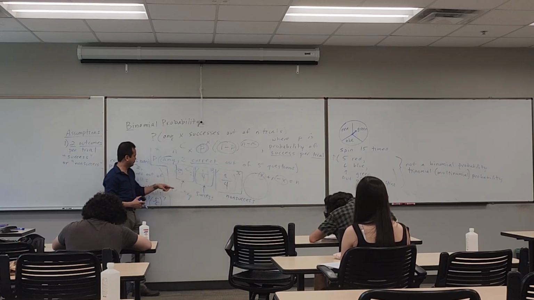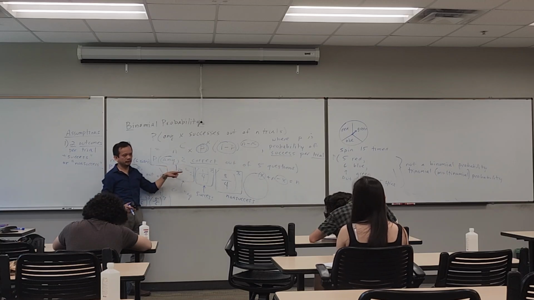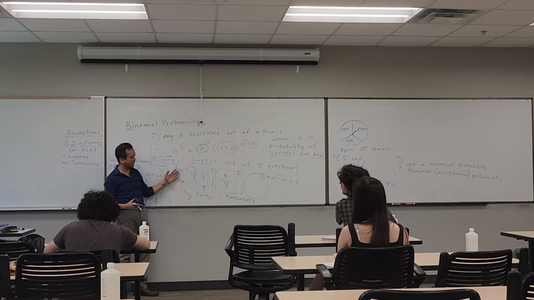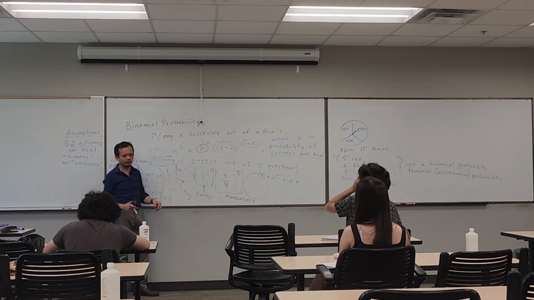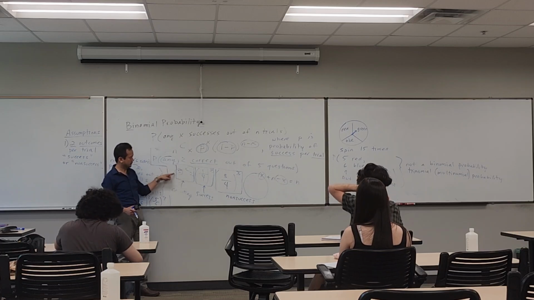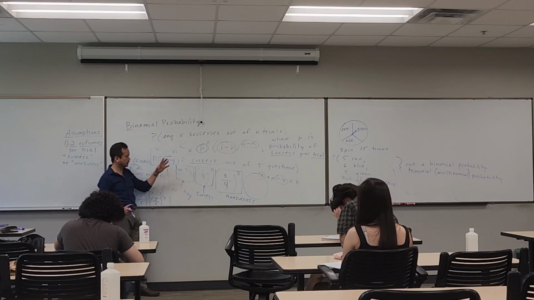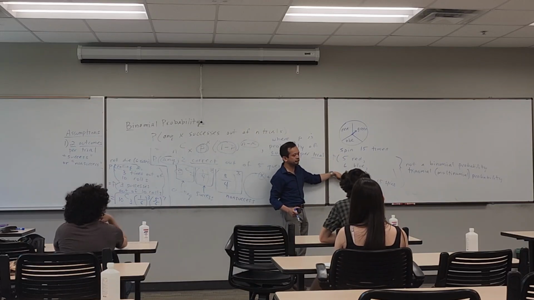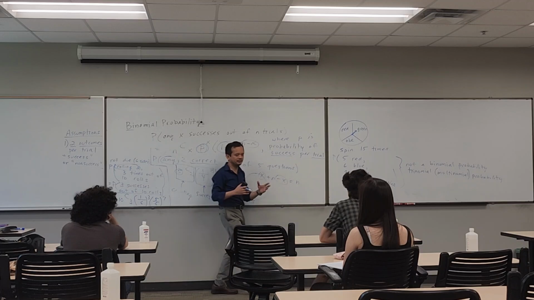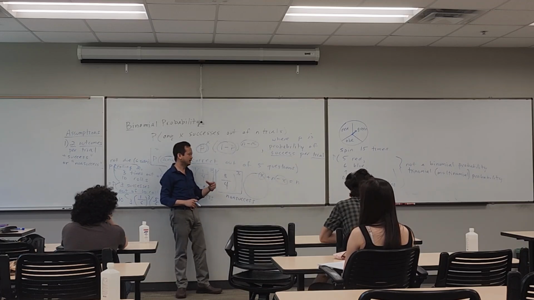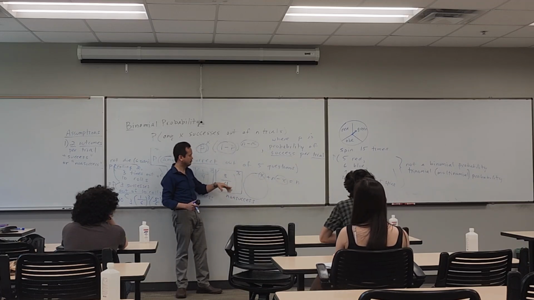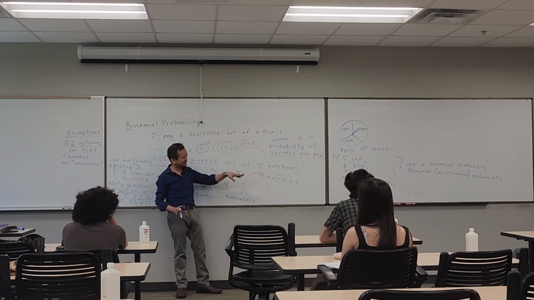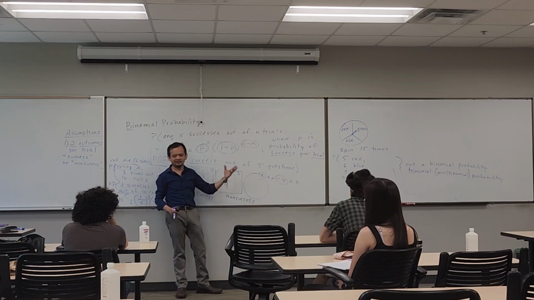But then you would have to modify this counting component. So that's a little bit trickier, but for now, we'll just leave it like that. You would need to modify this counting component, and then that would give you the correct probability. But think about how you might modify that. How would you find the total number of ways that you can get 5 red, 6 blue, and 9 green out of 15 things? And you actually have the tools to be able to do this. It just happens to be outside the scope of this class. But think about it, and if you're curious, if you can't sleep at night because you want to know the answer, then feel free to see me.